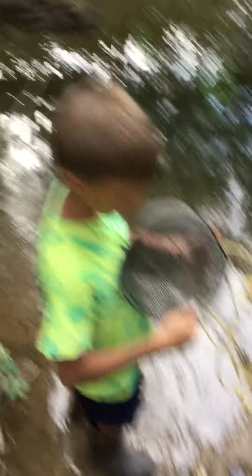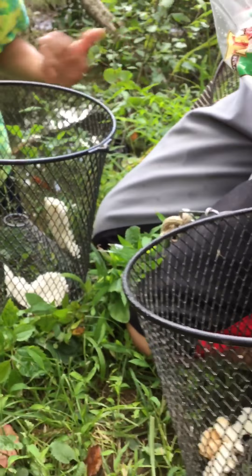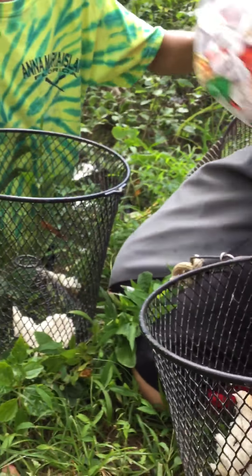So here's how it works guys. We first take these apart, then we put bread in it. Get some bread in both of them, cause the minnows are gonna eat this bread. Oh there's already chubs right there! They'll be able to swim in but they can't swim out. You should put a whole piece in there cause those go way faster. So I'll just put that whole piece in there, and that whole piece in there.